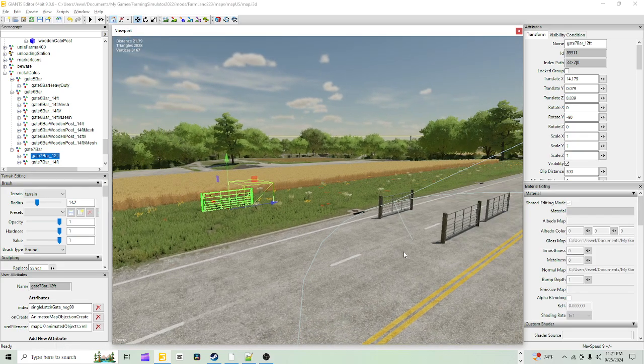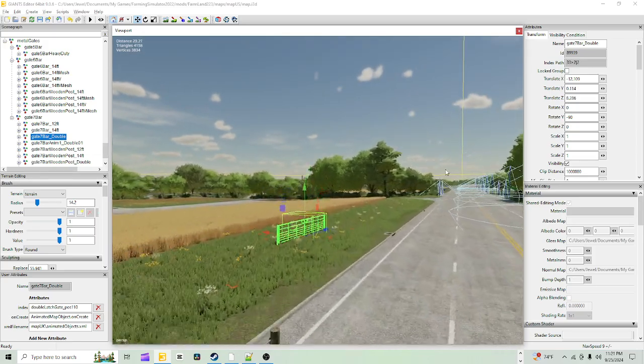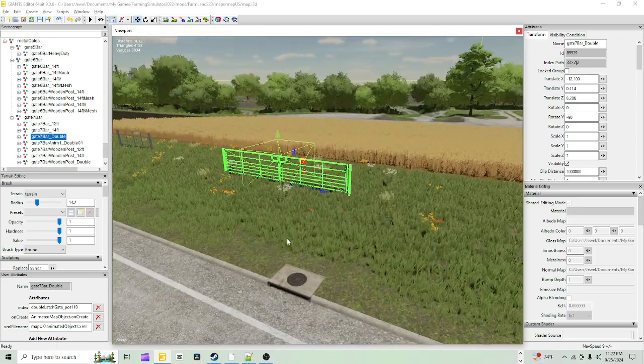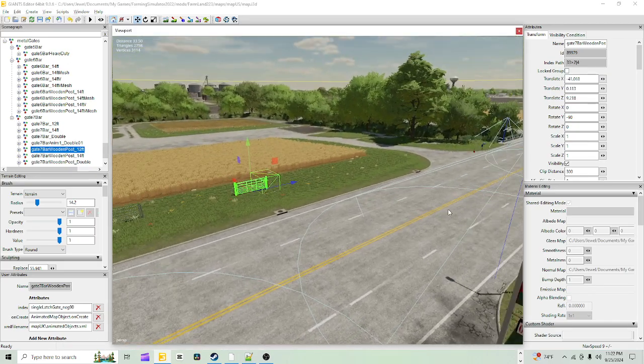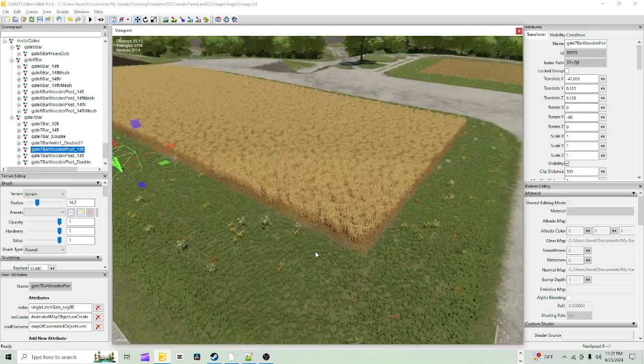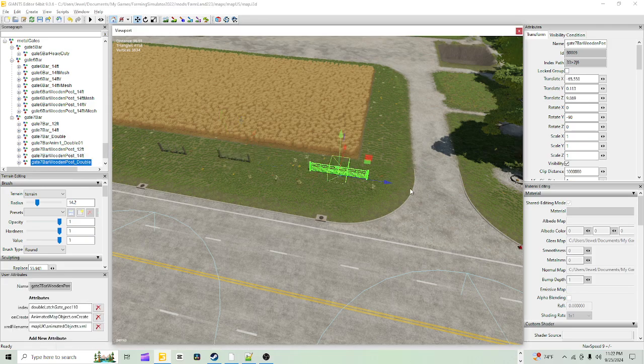One here, next one there, the double one. Control B is what I'm hitting, and then I'm double clicking, left click. So I click on it, Control B as in boy, left click. Click on that, Control B as in boy, left click. And then you just keep moving along. Click on it. Now you could put them wherever. Control B, left click. But I'm not going to put them all over this map, obviously.